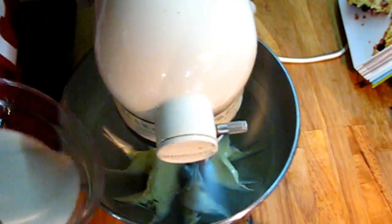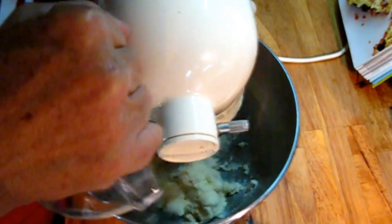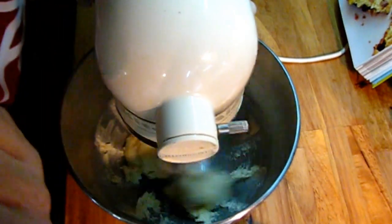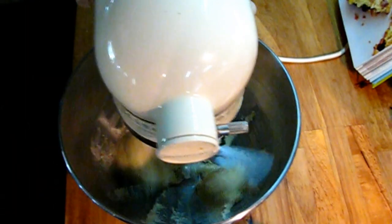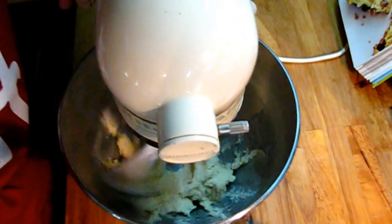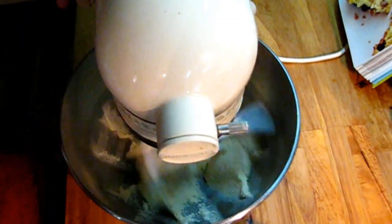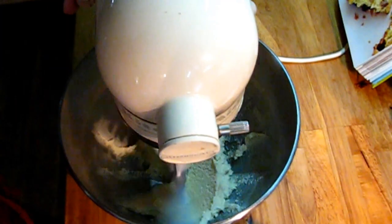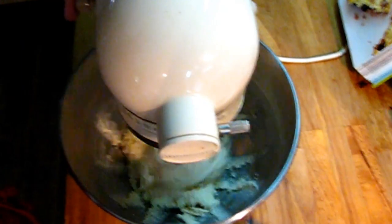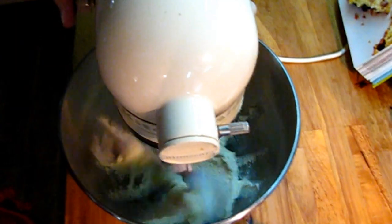Alright, 350. Cream together butter and sugar, so I guess I better add the sugar in there, huh? Otherwise there's no togetherness. Until light and fluffy. Come on, get light and fluffy for me. Up a little bit. There we go. That ought to get light and fluffy. That looks light and fluffy to me.